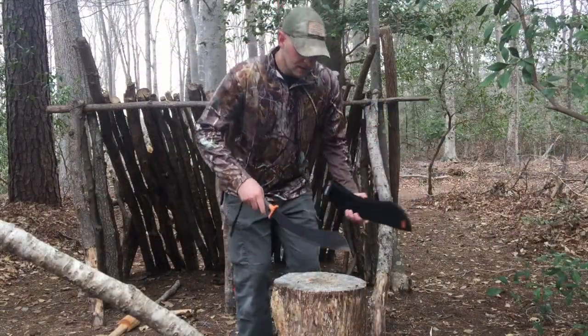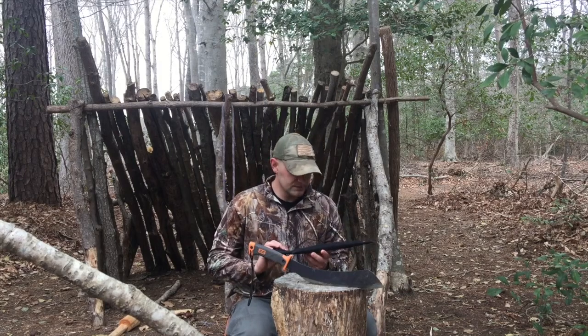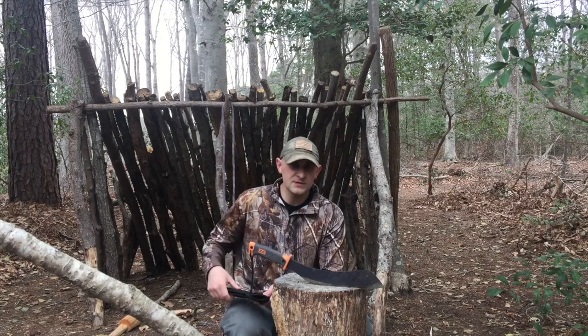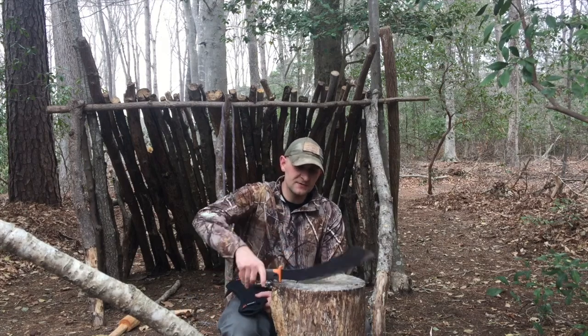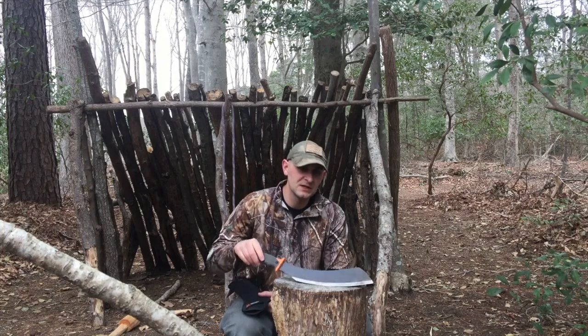All right, y'all, so I just have the Gerber machete. It's the Bear Grylls machete. I bought it at Walmart, probably 5 years ago. I just wanted a cheap machete that if I broke it, it wasn't gonna break my heart. I think it was 20 or 25 bucks.